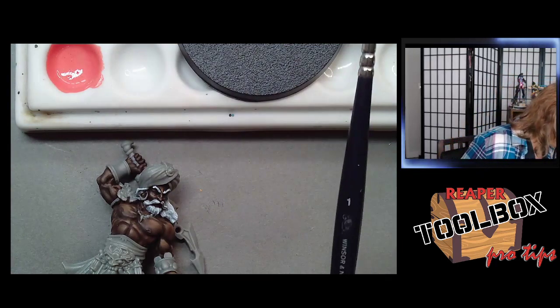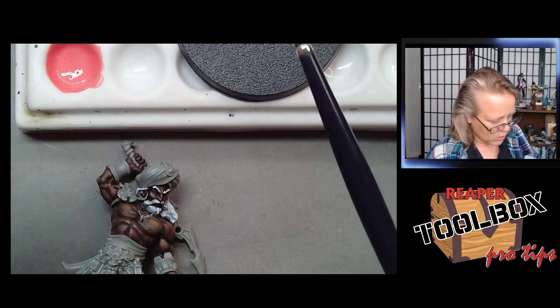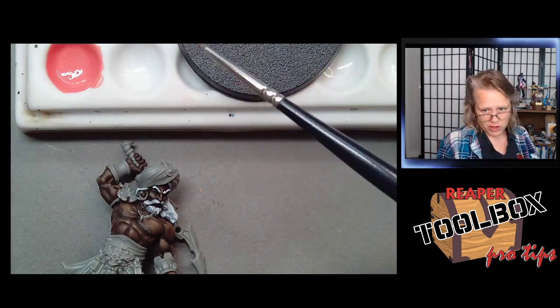So when you're mixing an orange, use your common sense and choose a red that is warmer, not colder, and a yellow that is orangier.